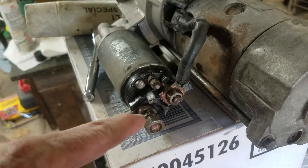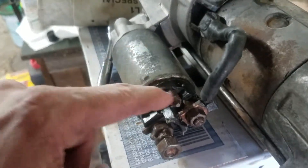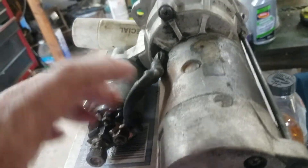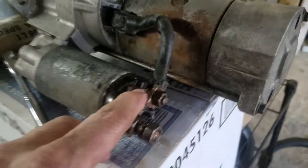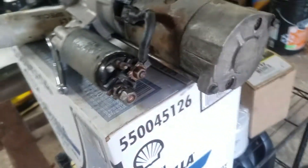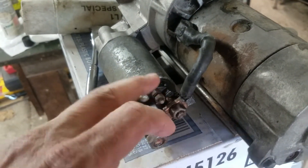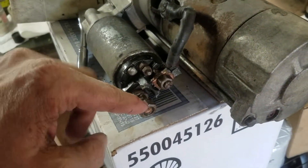Somebody suggested maybe the contacts look bad, because it was clicking — so I know it was getting power. I should clean that one too, I forgot. I did these two and forgot to clean that one. Anyway, I hit it here with 12 volts and it spun. I hit it here with 12 volts and it clicked and just threw the gear out. So I thought it was working, but then I thought maybe the solenoid was bad. So I put the power back on here and jumped it and it threw out and spun like it's supposed to.